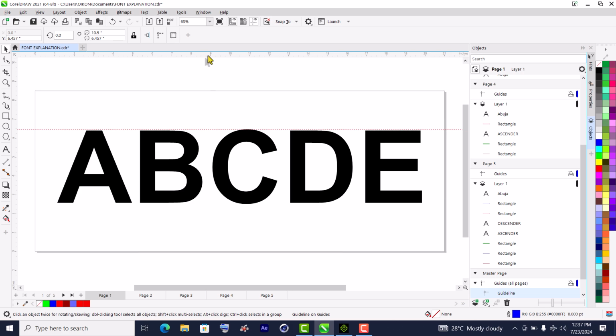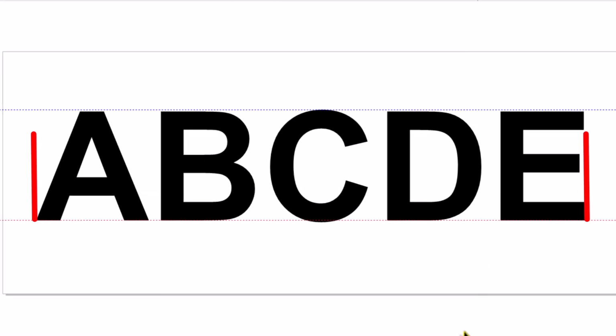So at least on the vertical axis they are all equal, so it will be very easy for you to arrange these, and you don't have to worry about one being bigger than the other as far as the vertical plane is concerned, so it is the same size.